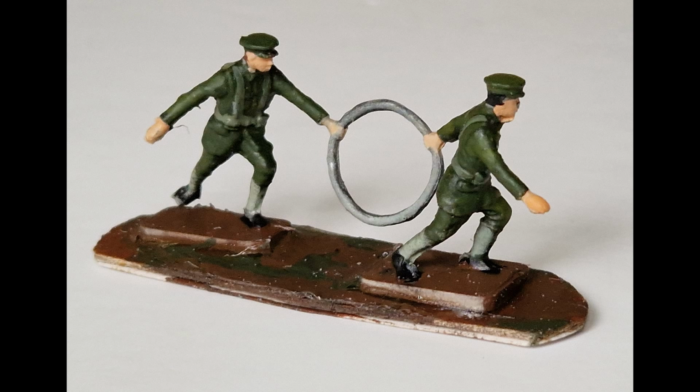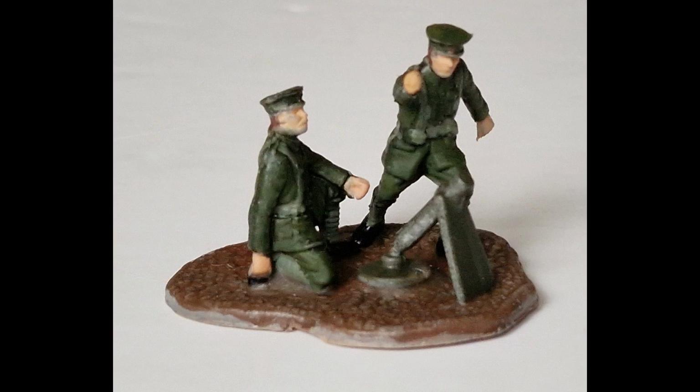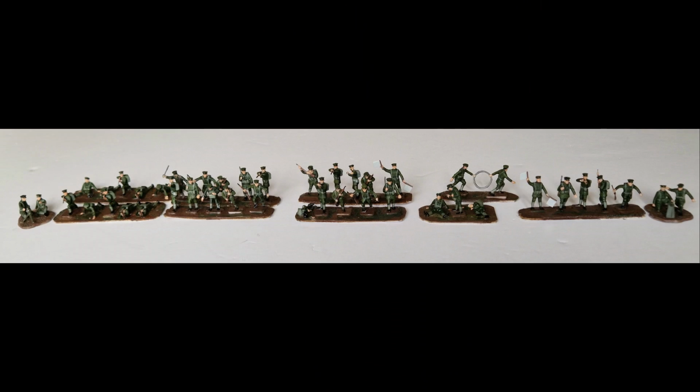And there you've got the chaps running along with their reel of barbed wire. This is one of the sets that I've never actually played a war game with my son Ryan on, so I'm not sure quite how well it lends itself to doing that, but visually I think they look good. From a diorama perspective I think they're perfect.